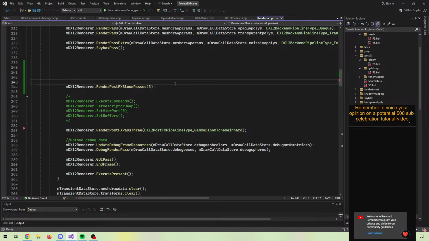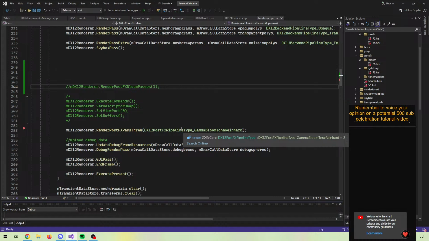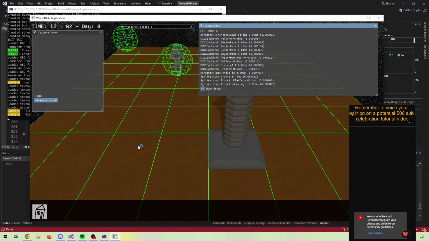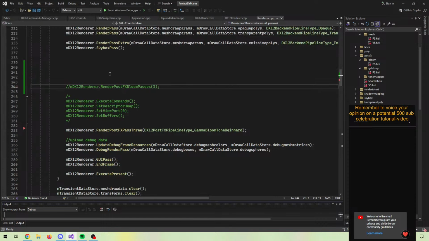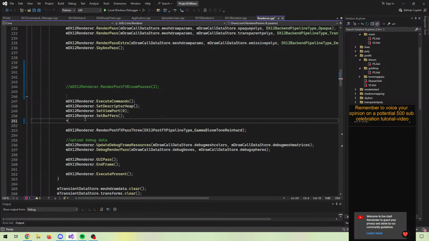So I want to see what happens if I disable the bloom in terms of performance. Yeah, so we're kind of juggling around.